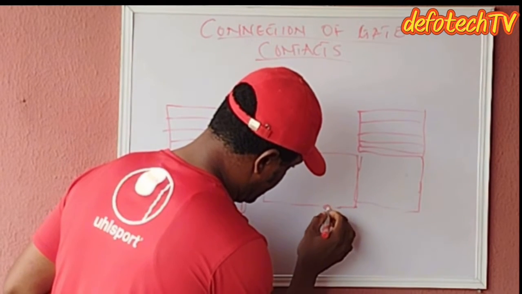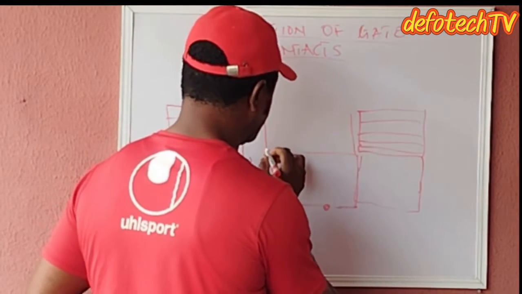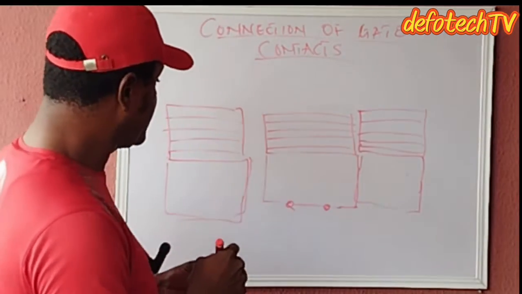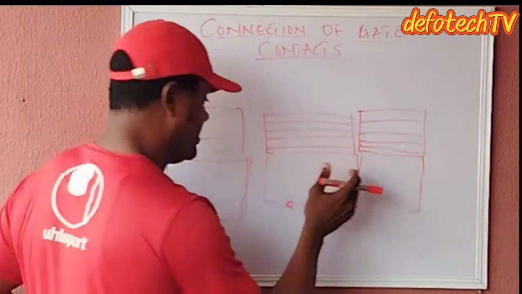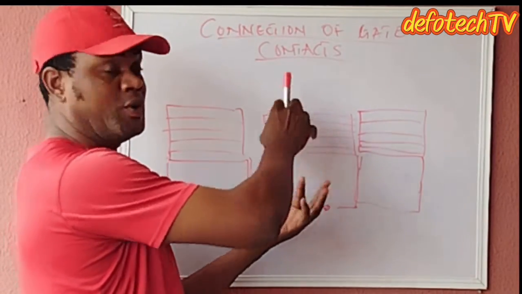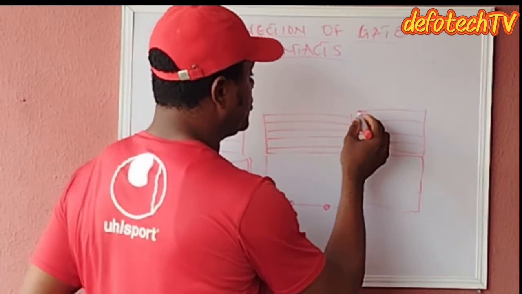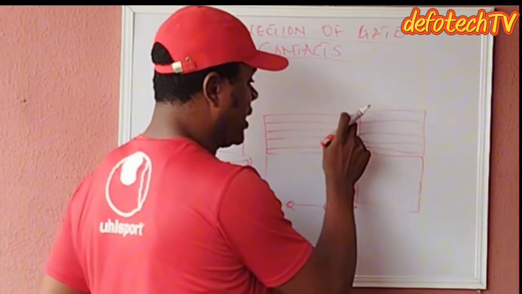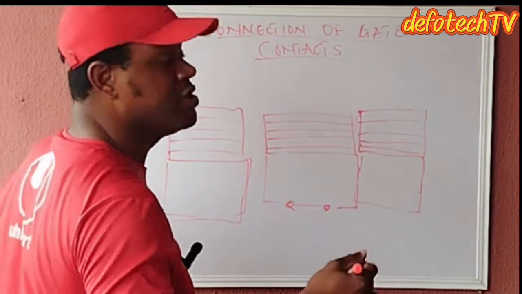Inside the pillar here, I have a wheel. Because this gate is a moving gate that slides in and slides out, I sometimes wonder how you can make this side powered, with voltage supplying this. If you decide to use an HT cable to link this up, immediately the gate opens, this would no longer move. So there is a component that has been made, which is called a gate contact.